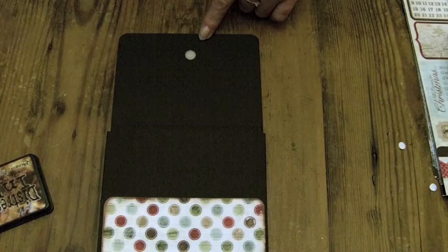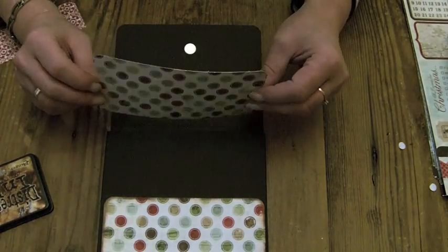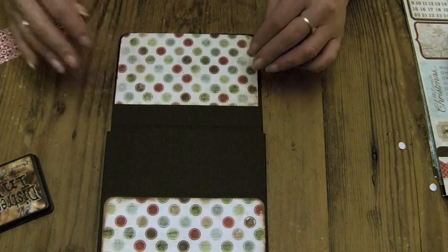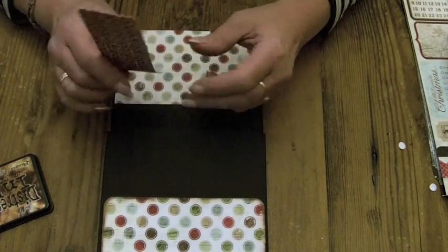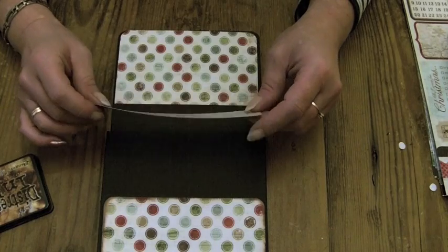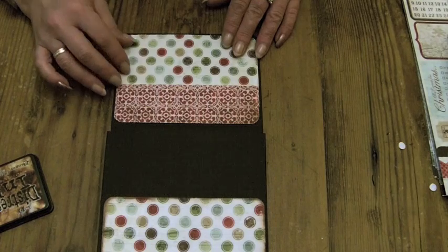And then to cover the inside top flap, I've cut another piece of the Jingle Bells paper in the spots again, and that is 6 by 3.5 inches. And that one's going to go up there. And then I've made a pocket out of a piece of 6 by 1.25 paper, and that's the old St. Nick paper. That's going to sit over there like that.